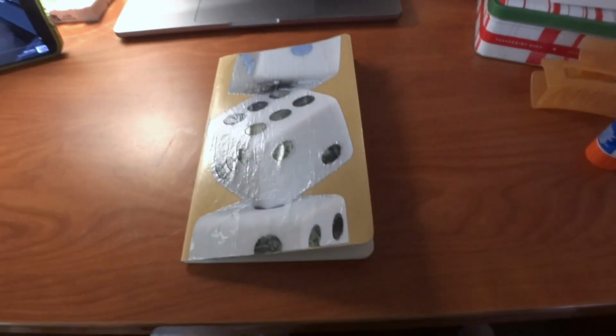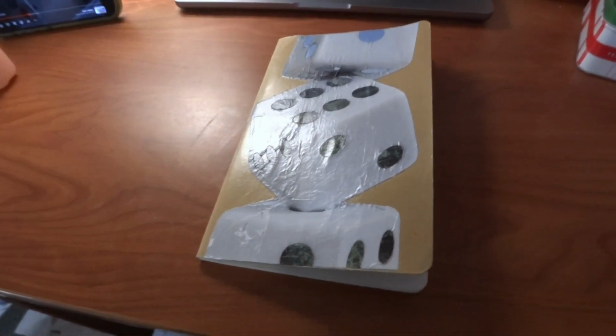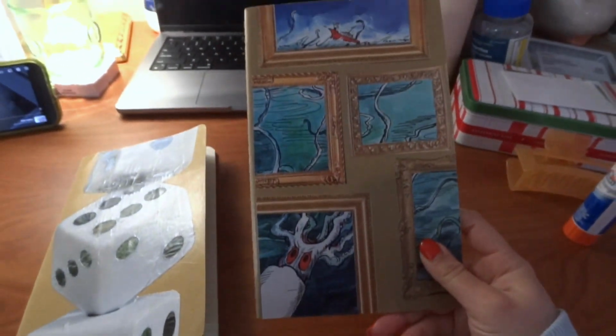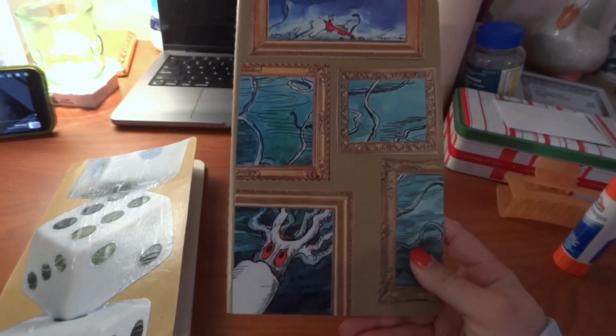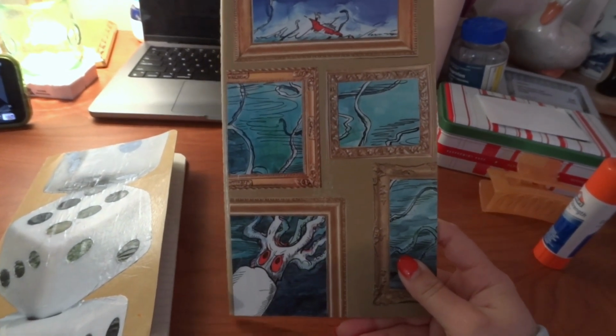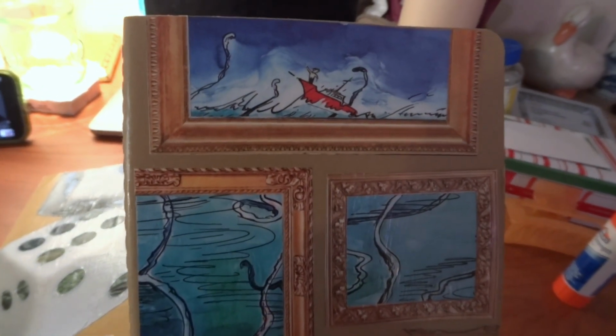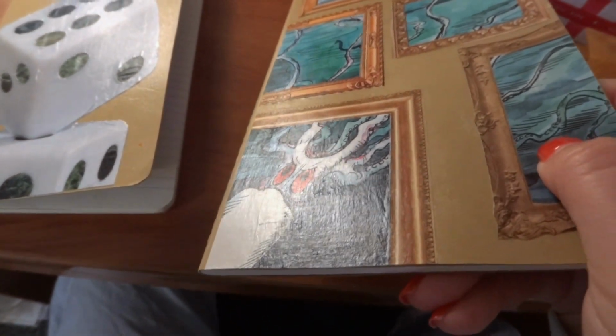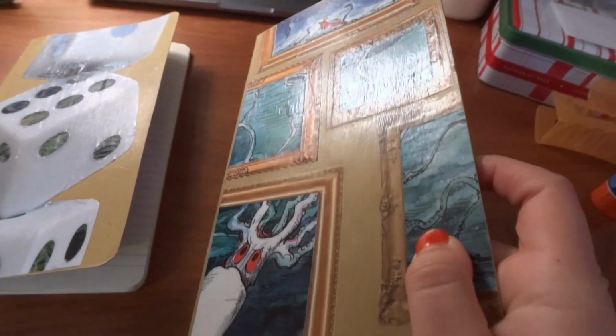And you know what? I already decorated my second journal that I'm gonna use. And this one turned out way better. So it's a bunch of frames, and in those frames is like a whole scenery of an octopus and a little boat captain up here. This one turned out way better. As you can see, way fewer bubbles, which is great.